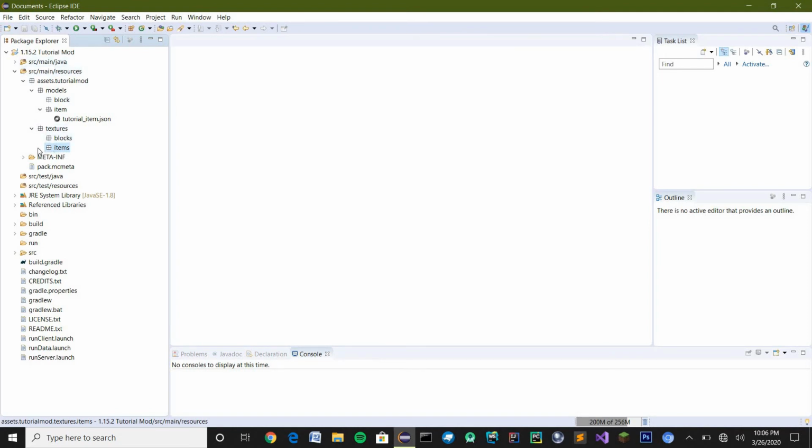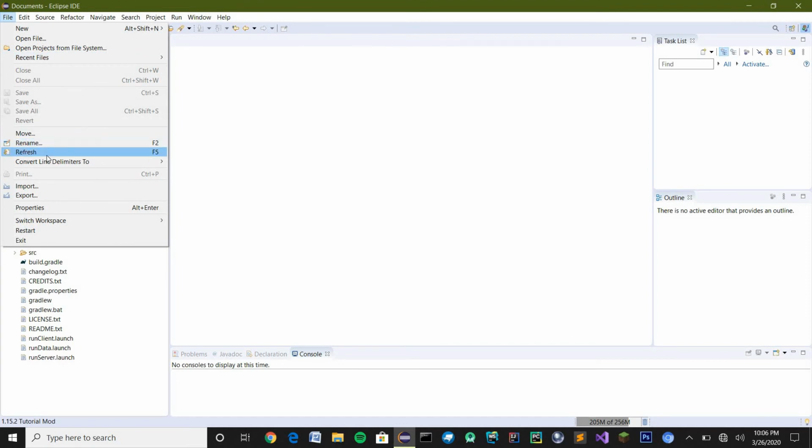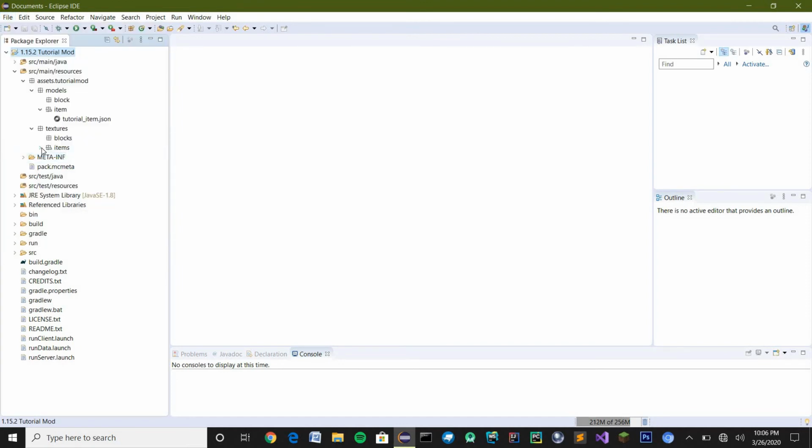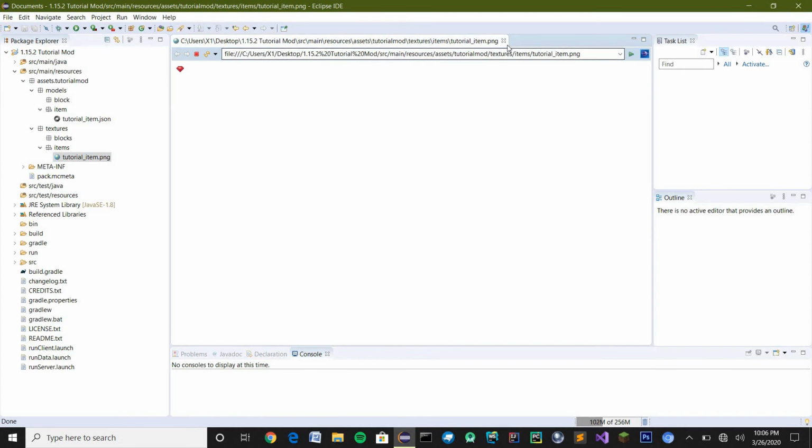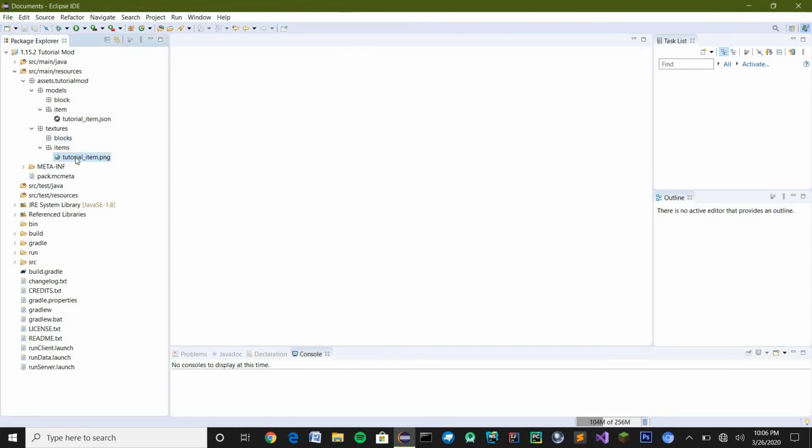So it's not showing in Eclipse right now because we haven't refreshed. You haven't refreshed your project, so you can just click on your tutorial mod, file, and you can just refresh. And as you can see, the tutorial item popped up right over here. And you can see we have a ruby. So tutorial item.